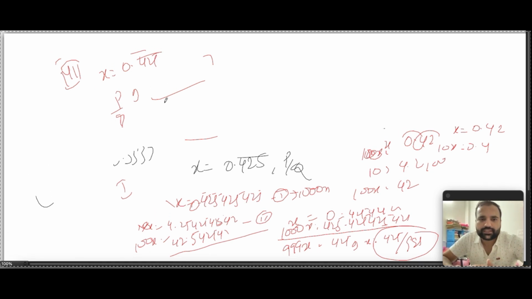For all the numbers that are repeating again and again, we put a 9. So for 4 it's 9, for 2 and for 5 also. For all the numbers that are repeating individually, if it's repeating 3 times, we are going to put three 9s. If it is going to repeat once, we put just one 9. So for each number under the bar, we are going to put a 9.